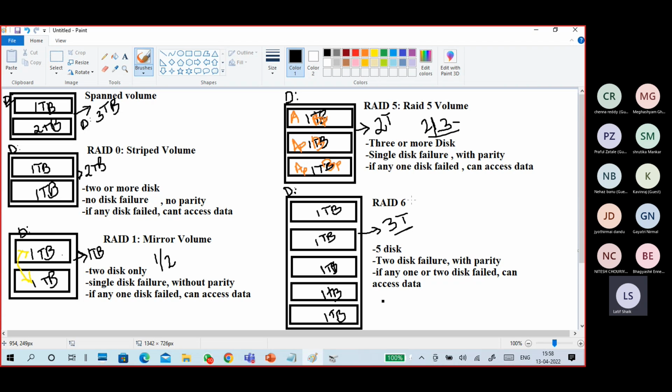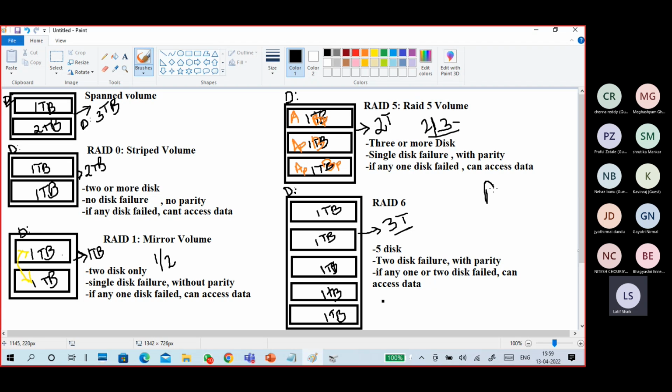The parity bits will be created on the other disk. It means when you put data, for example you copy data into the D drive, the data goes somewhere in the drives, and whenever it gets the data, the parity bits will be created on another hard disk. So what is the advantage? If your disk fails, you remove the disk and replace it with a new hard disk, and the data that was on that removed disk will be regenerated. That is called RAID 5 and RAID 6 parity bits.